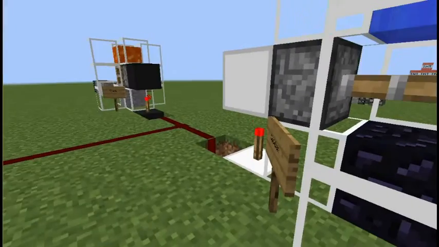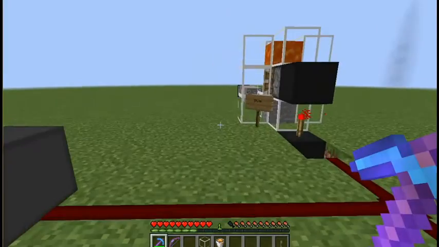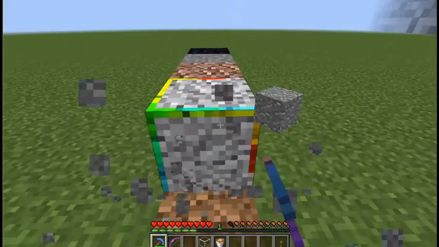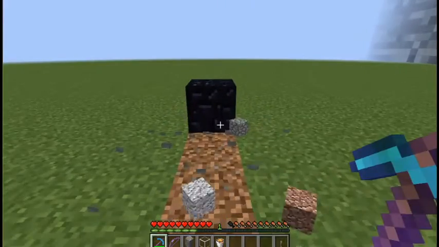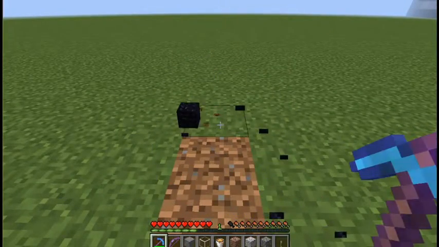The second thing is that real-world obsidian is a very hard rock, and in Minecraft it's just as hard. This pickaxe I'm using is a diamond pickaxe with an efficiency 5 enchantment. This can cut through all other blocks like butter, but obsidian is different. It does eventually break it, but as you see, my timer is much slower.